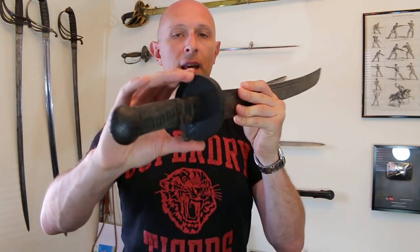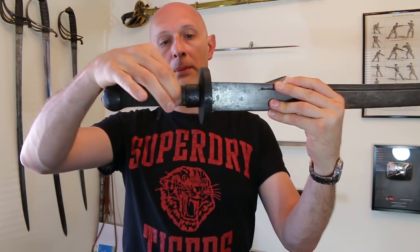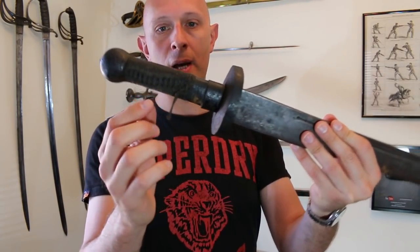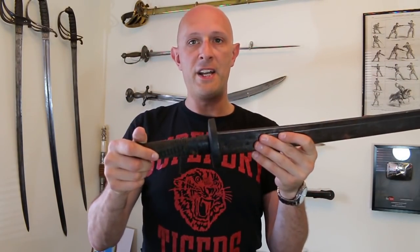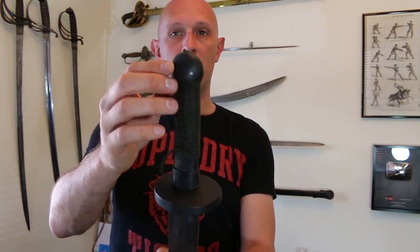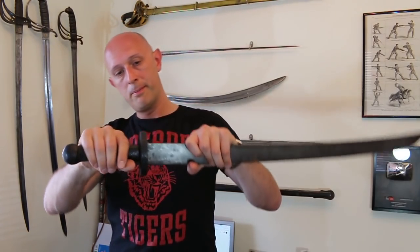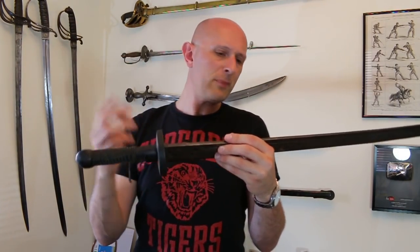First up is a disc guard — we'll talk more about that in a second. Next, and this isn't always present but in this case it is, an iron ferrule — that's to keep the wooden elements of the grip secure and prevent it from splitting and falling apart. There's a wooden core to the grip, with what remains of a cord binding wrapped over it. And finally, a pommel cap on the end. This is hollow and peened at the end, so it's actually a cap, not a heavy counterweight. It does have some mass and provides some degree of counterbalance, but fundamentally it's a cap on the end.